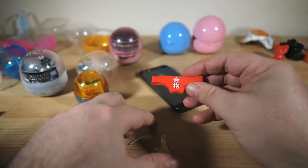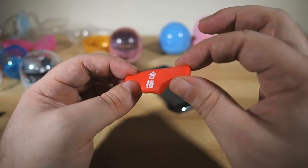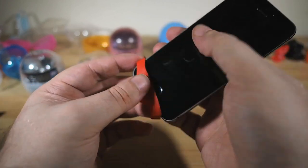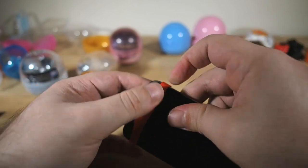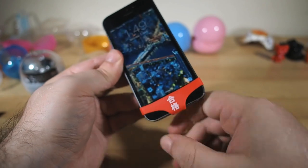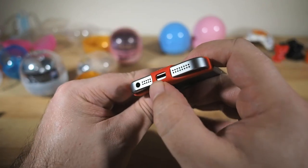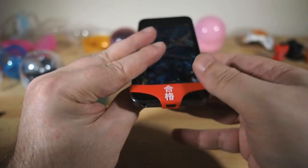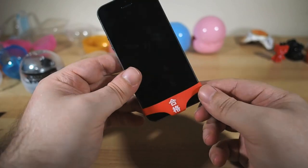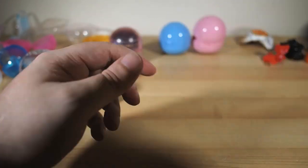So this is another Japanese vending machine from which I've got a pair of underwear. But this underwear is for your phone. They pop over the bottom here, designed specifically for iPhone. So it covers up your little home button there, but also has a little cutout in the crotch for your power cable. And that is just kind of hilarious to me. That makes me laugh and giggle very much, as you've heard. I'll pop that over there. Pop the phone back in.